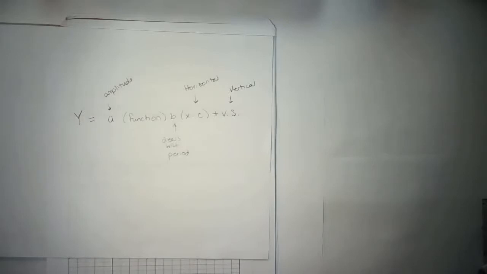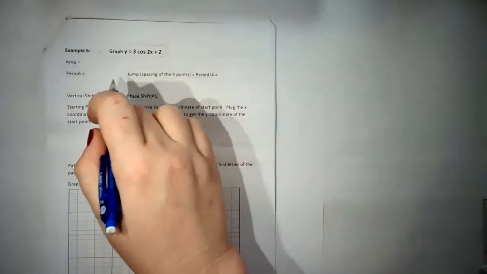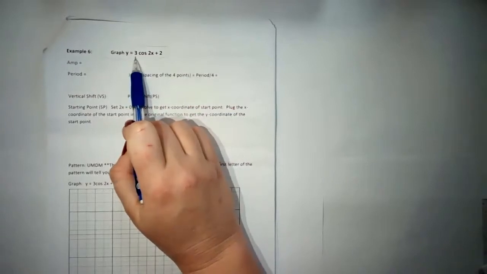If you have something added on the back, you have a vertical shift, right? Okay, so the reason I want to do this one here and then compare it to the next one is that some students see this, they see they have an amplitude. Instead of having one unit between the top and the middle and the middle and the bottom, you're going to have 3 units between each. So you're going to have a total of 6 between the top and the bottom.